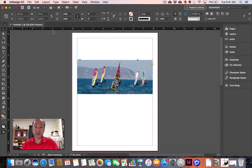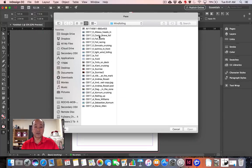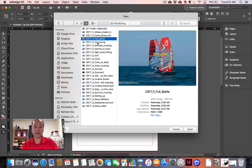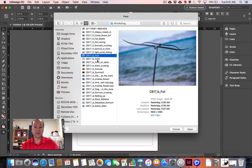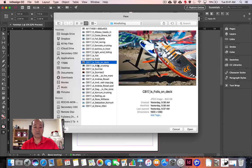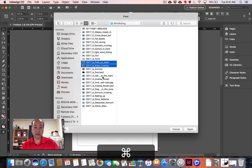The next thing we're going to do, and this is really cool, I really like this, is you can actually select multiple files. So I'm going to place multiple files. Let's take a look at a few of these. Let's do something different. Let's take some from down here. Yeah, let's do some of these different shots, and maybe this one. Okay, and I'm going to go Open.